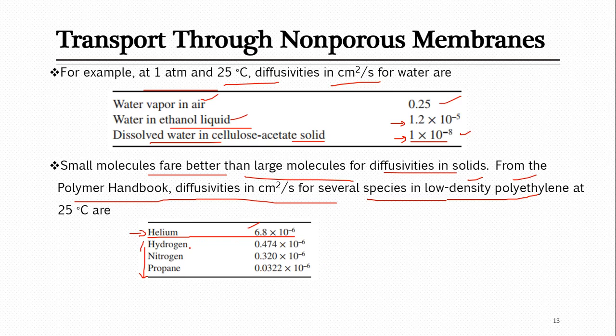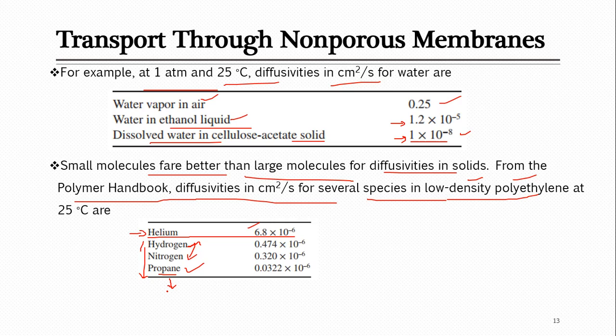So as I was saying, suppose you have to separate this mixture, and your desired product is propane. You have to select a material which rejects propane and allows these two to pass through. Why? Because they have good diffusivity, and among all the materials, propane will have low diffusivity. Most of the time its diffusivity will be low. Now our desired product is propane, and we are not allowing it to pass through the membrane. We are just stopping it, because that's the retentate, and that's our desired product.